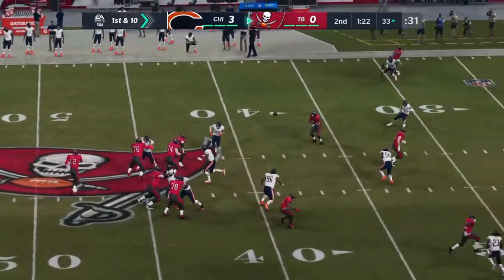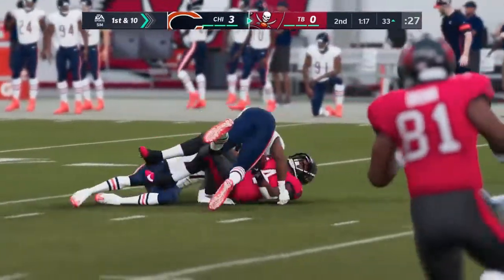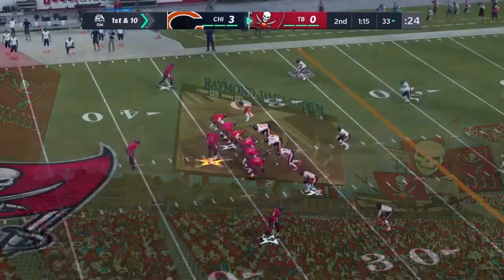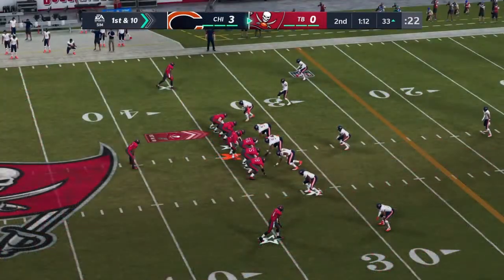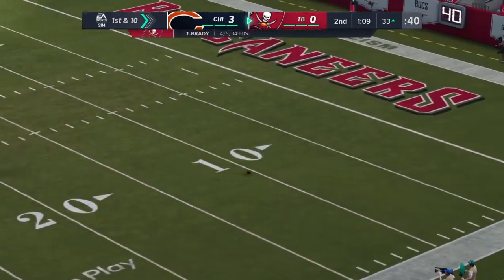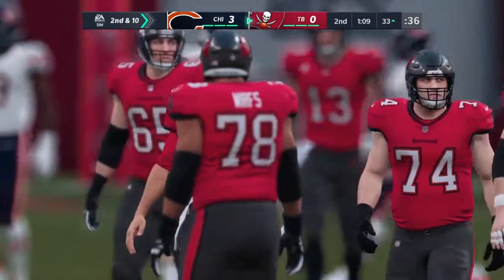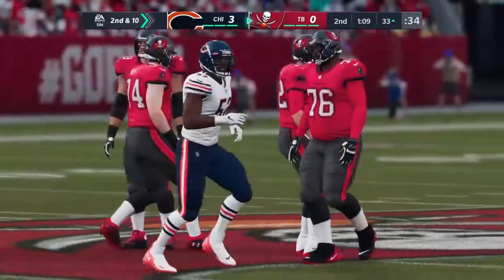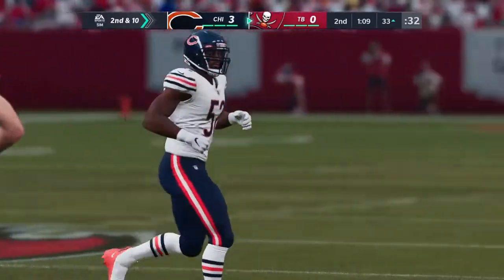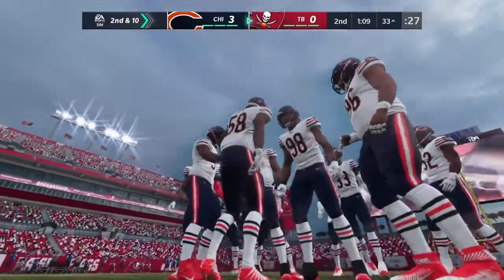But forget about the run to set up the pass. They're just coming out throwing. Forget trying to set anything up. They feel like they have the advantage. They feel like they have the matchups, and they're just attacking right now. Yep, going to the air on the opening drive. And Brady's throw there, incomplete. Antonio Brown, the intended receiver. And it's 2nd down. They've given up a few 1st downs on this drive, but getting the incompletion there should give them something to build on and maybe turn the tide.